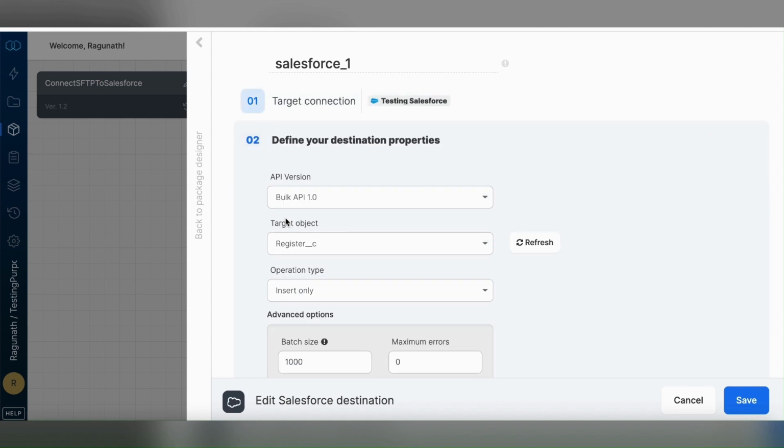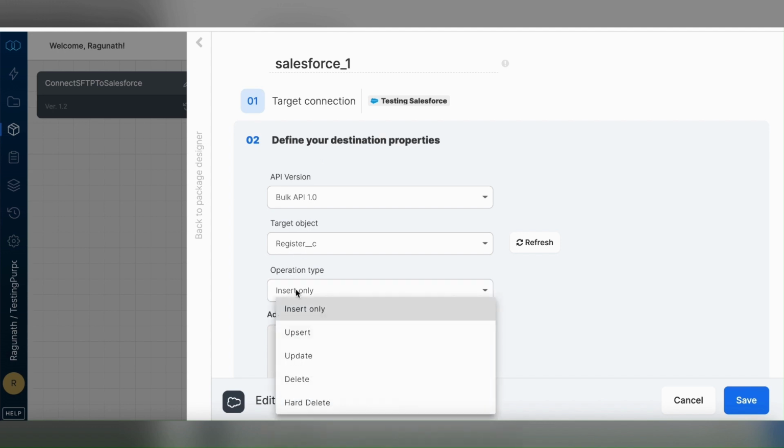Click next, and you have to define your destination properties in Salesforce. We have a target object called register. As I already said, register is a custom object I created for testing purposes.